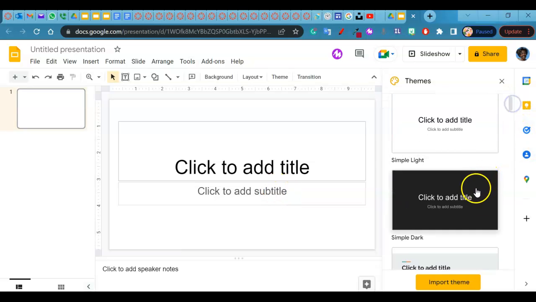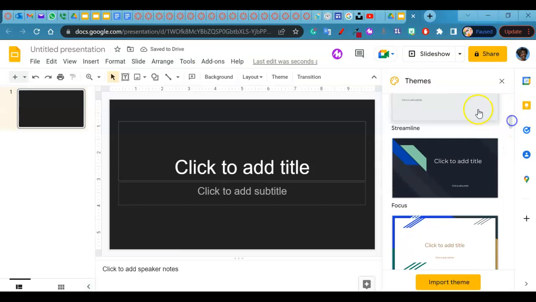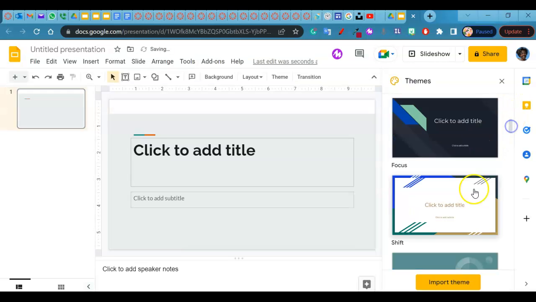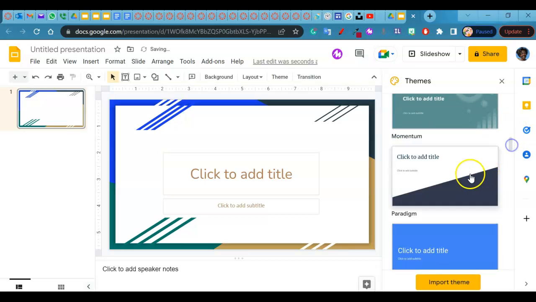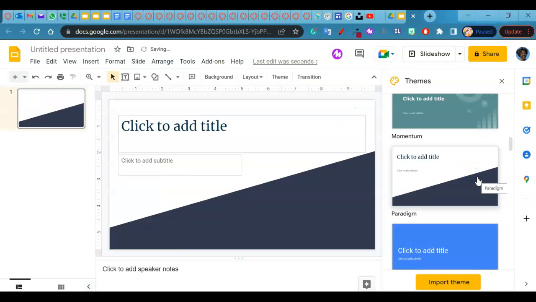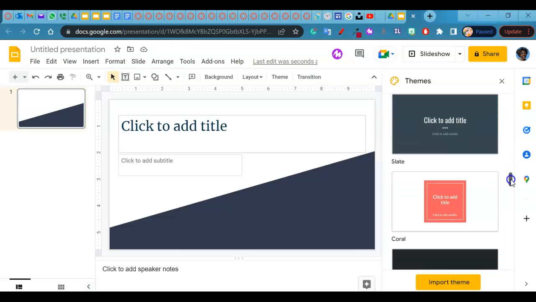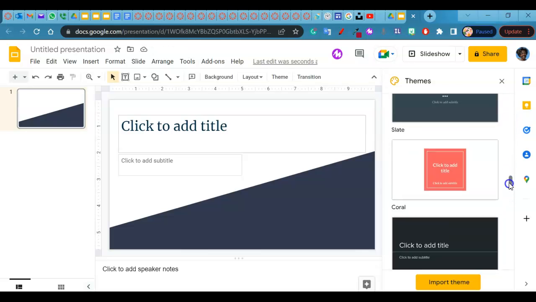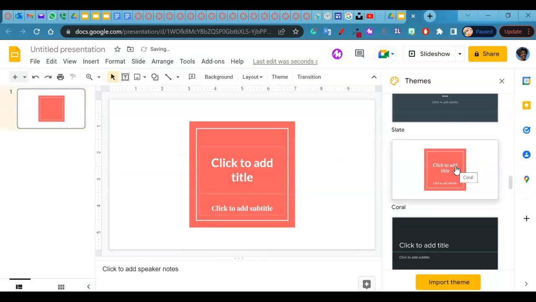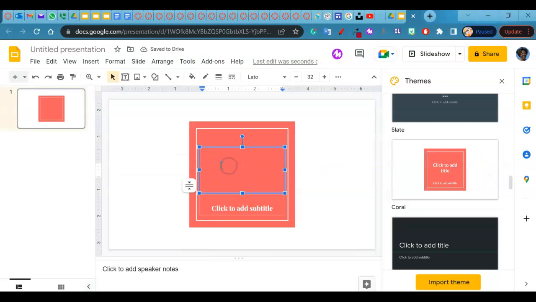You can also choose the themes here on the right. There are different themes that you can choose from. I'm going to use a very simple one. Let me choose this one. Okay. So then you can add a title here, my presentation, for example.